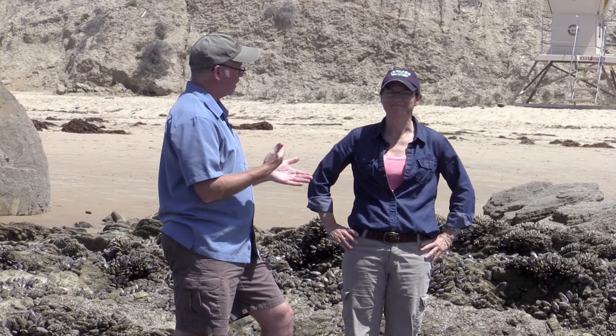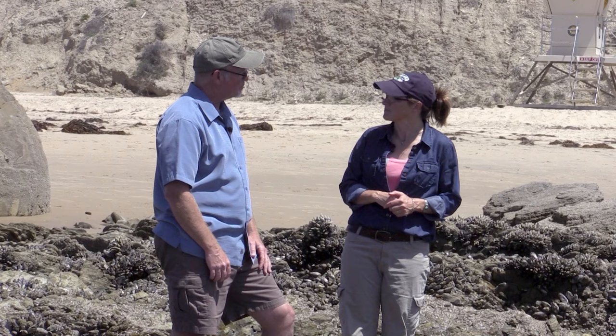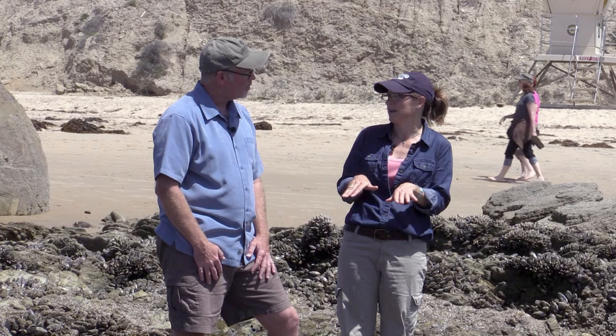What other biological factors are there? There's predation and competition. We talked about the fierce competition for space in the middle intertidal. The two barnacles we discussed — the Balanus and the Chthamalus — have a fierce competition for space, with a clear warfront where Chthamalus stops existing and Balanus starts dominating. The larger Balanus barnacles are able to overgrow the smaller Chthamalus and also undercut them, actually pushing them off the rocks.